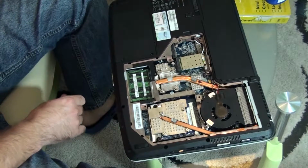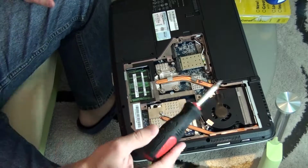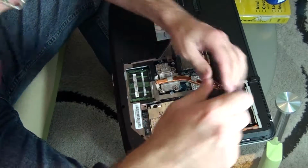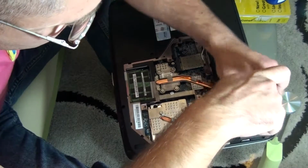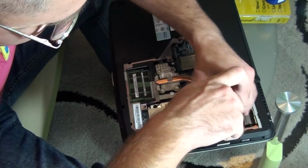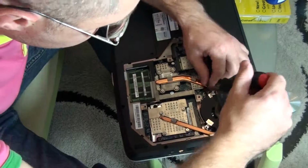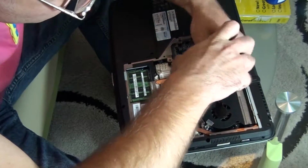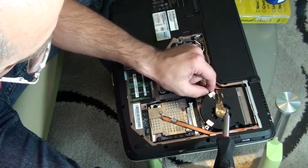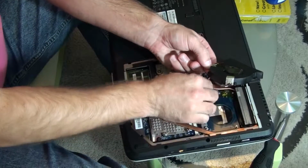Okay. As you remember from my previous video, the problem was with this chipset here. And what I'm going to do is just going to quickly unscrew those screws. Unplug the fan.